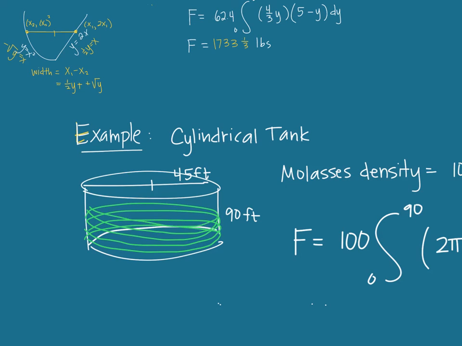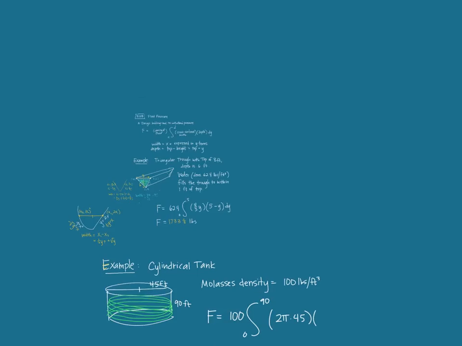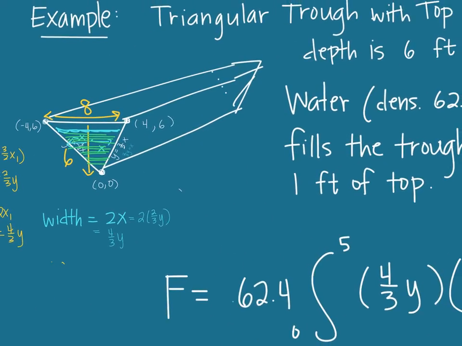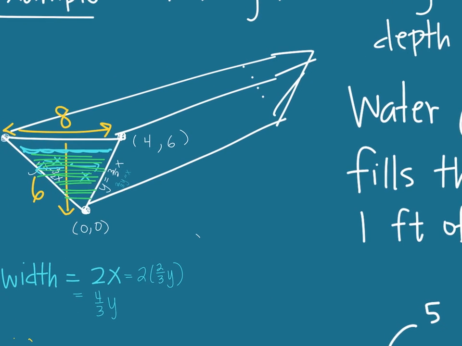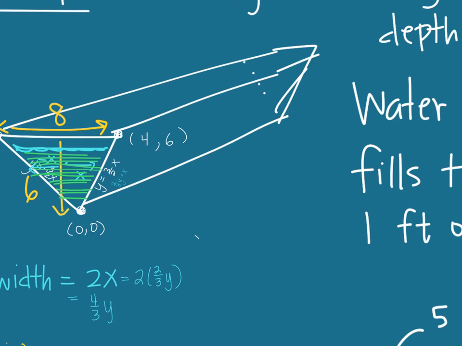We want to make it like the whole thing, like the triangle. We were just doing this front edge. Why? Because that was the only part of the question that we wanted to know. If we wanted to know the whole thing, you'd have to know how long the trough was, which I didn't tell you. What were we looking for in the first one? The fluid force on the front panel, that front triangular panel. Yeah, just the front panel. You didn't write that down. Sorry.